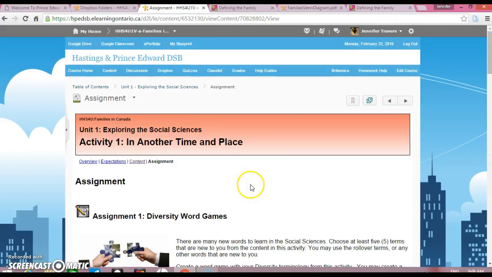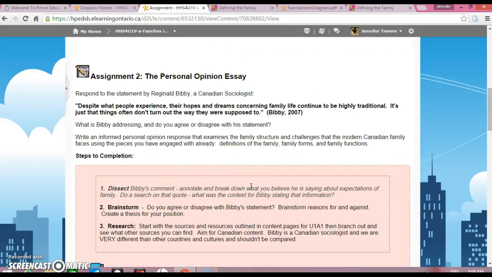The second one, which is where some people had a lot of questions, is, so looking at this particular statement, what I was suggesting is, do you agree or disagree with what he's saying? And some people said, well, I don't know what he's saying, so how do I agree or disagree? So look it up and try and figure out what he's saying.